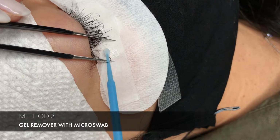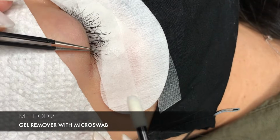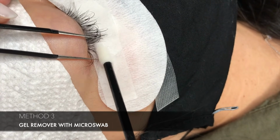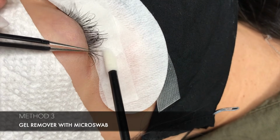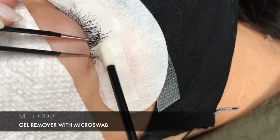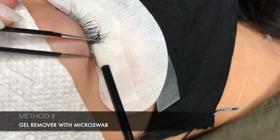And finally, after the lash slides off, make sure to wipe off the excess remover from the natural lash and the gel pad. So here, I'm just using a disposable brush with some distilled water on it. This step is so important, so make sure you don't forget this step. Otherwise, the remover might actually start loosening the glue on the other lashes and your client will have really bad retention.